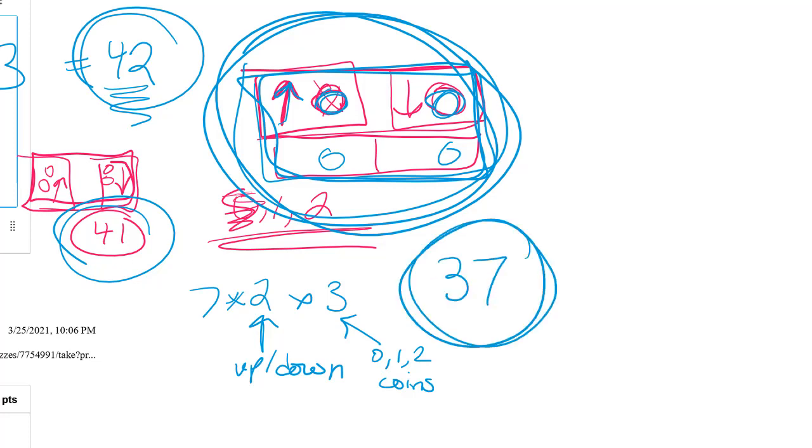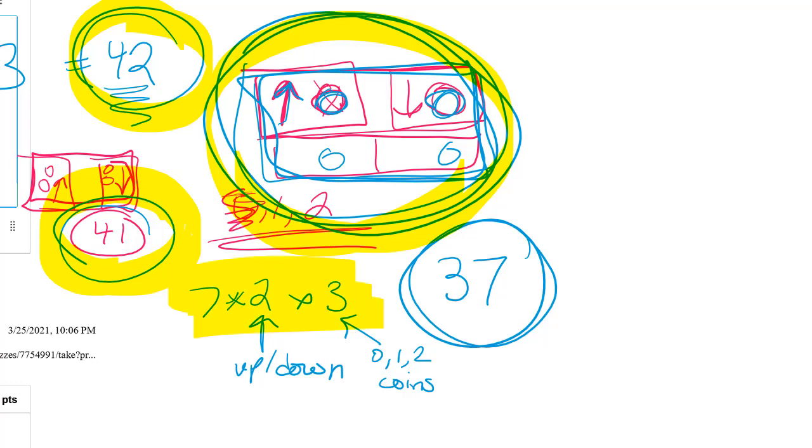Now, if this had been the problem, it wasn't, we'll talk about that in a minute, and you had said 42, you would have gotten 95% of the credit, something like that, you would have done fine. You still did fine. Thinking about the fact that the goal actually collapses one of those states and that the 0 coins collapses, that's getting pretty subtle. The hardest part of this problem is just figuring out this 7 times 2 times 3, right?